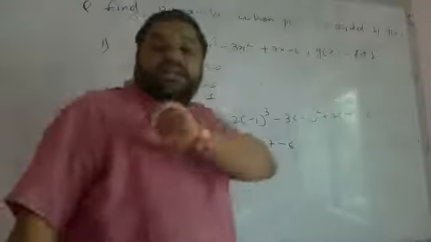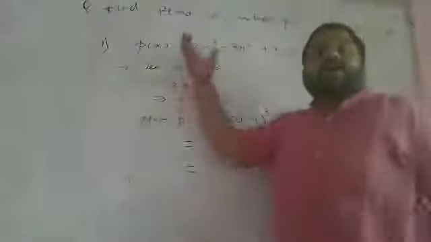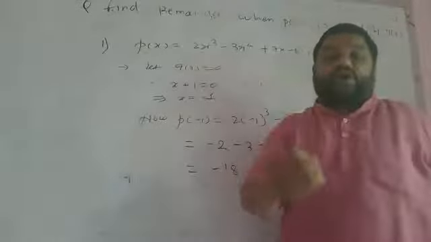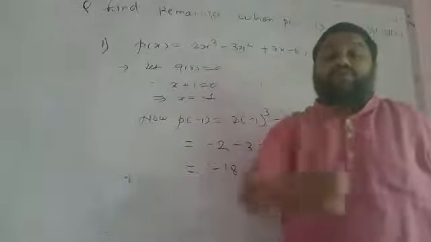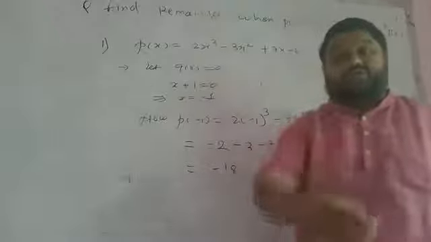Just now we did this in the last session. Last session, what did we do? P of x was given. We found P of 1, P of minus 1, P of 2, P of minus 2, P of 3, P of minus 3, P of 4, P of minus 4.